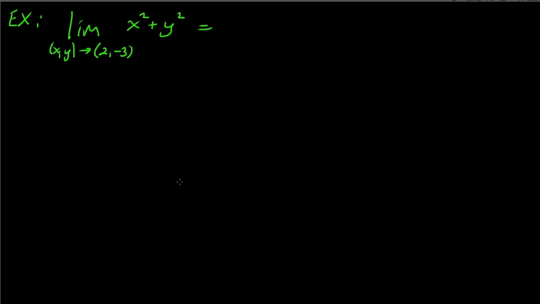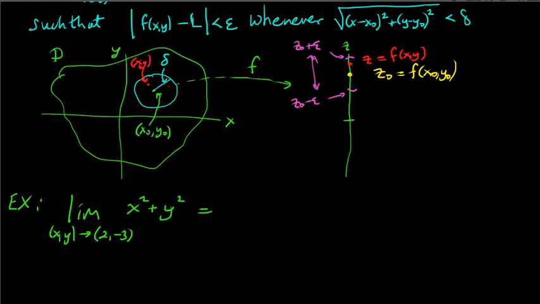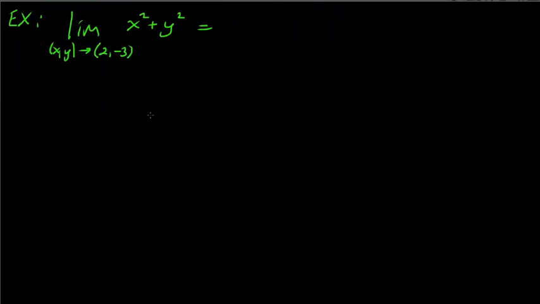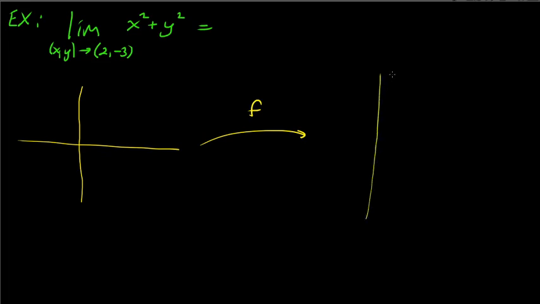Well, the difficult way is to use the definition. And I don't think we really want to use this here. But we will go through the idea here again. So here's your domain, and your function maps it to, again, the z-axis here. So this is the xy plane, the z-axis. Yeah, so x is 2, y is -1, 2, 3. Go down a little further here. So we're approaching the point 2, -3, right here.